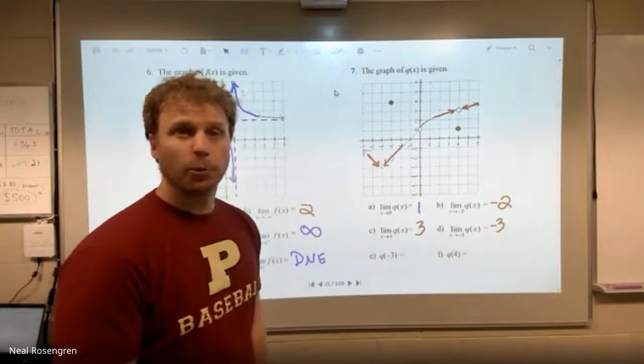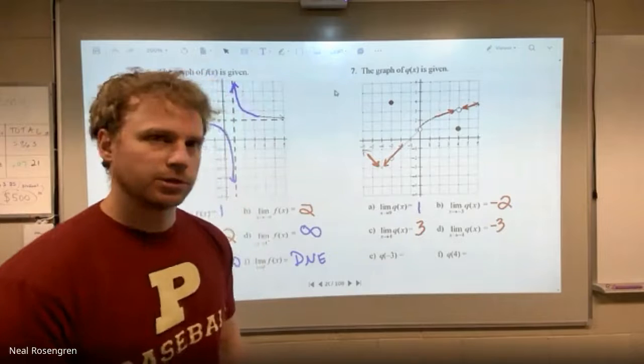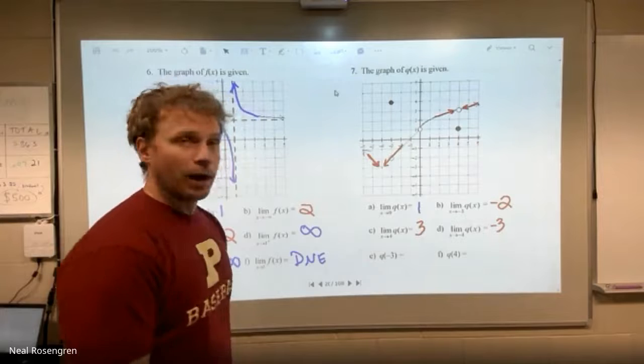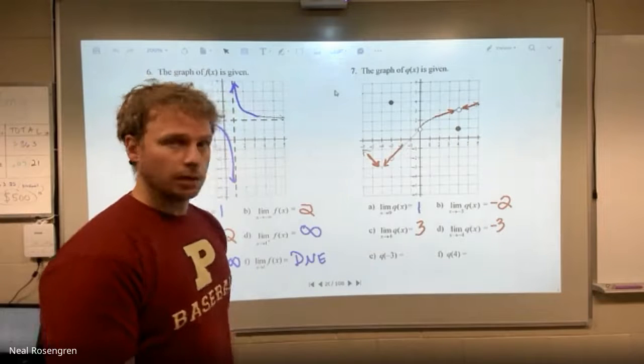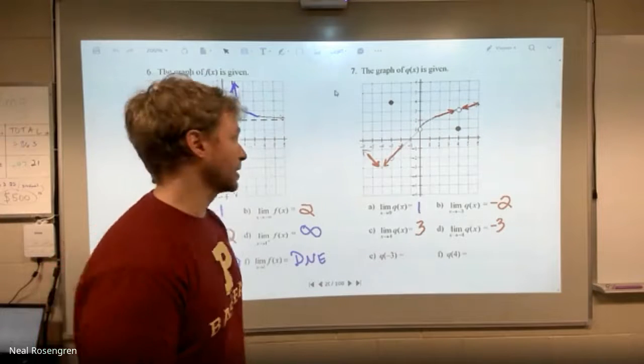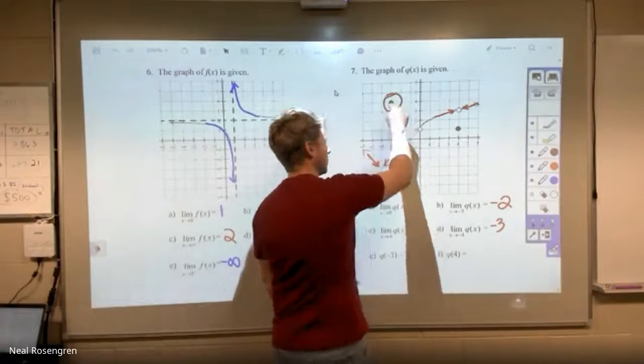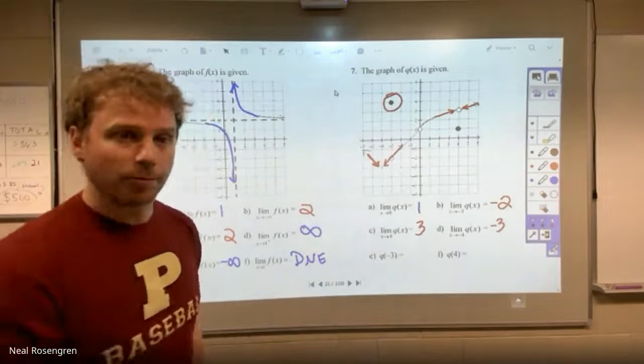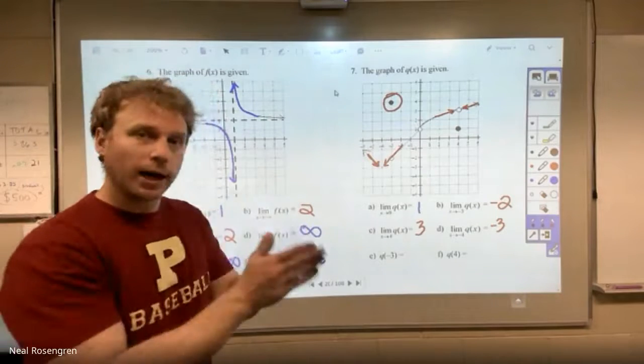And so I'm just looking for the point, right? Evaluating functions is about finding points. Just telling me the y value at that spot. And so now I think about, okay, where is the point when x is -3? That's kind of the question there. Oh, that point's right there, right? Nothing to do with the limit at that point. I'm not approaching anything. I'm going directly to that spot.